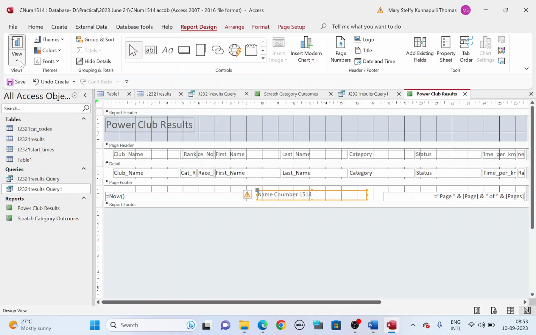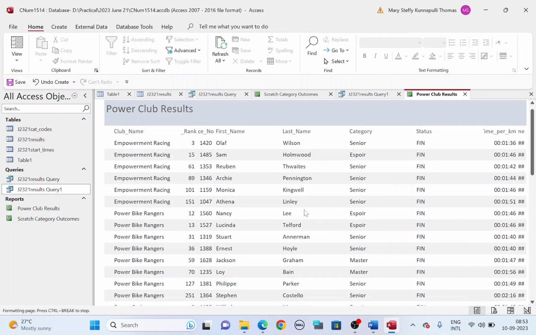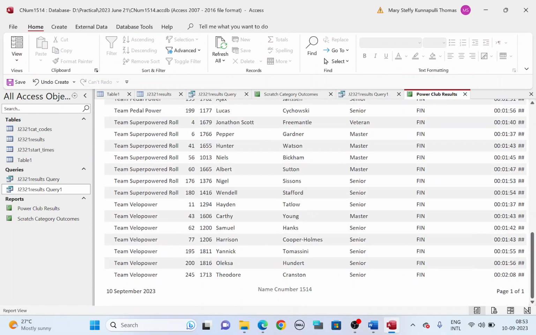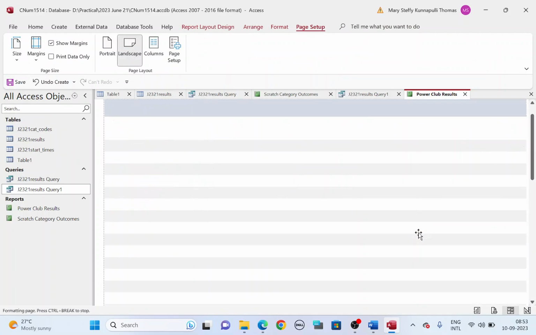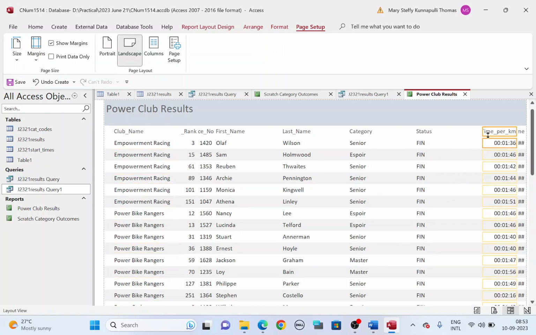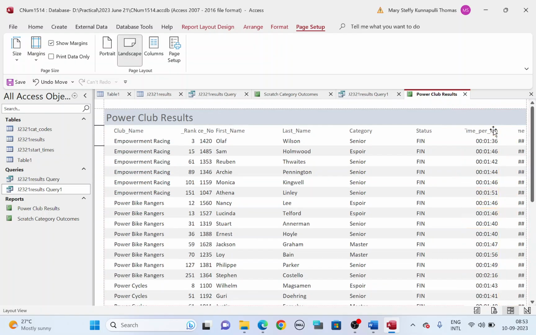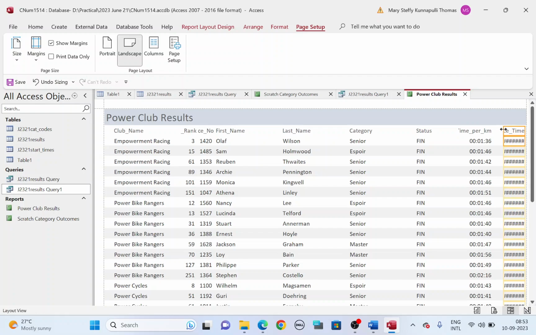Save your file. In report view, you have the records here, but they don't appear in full. Make sure you go to the layout view and adjust the column size before you print. It has to show the entire record. All the data must be fully visible in the correct order.